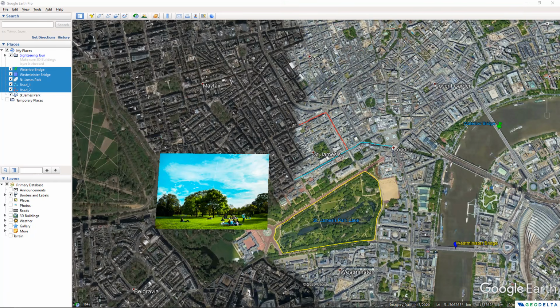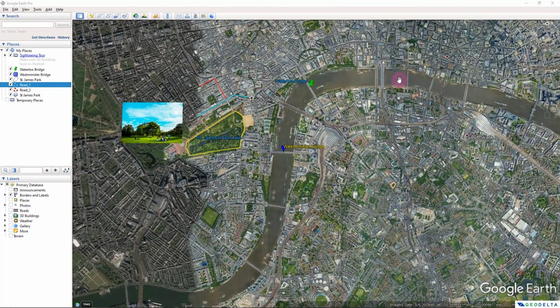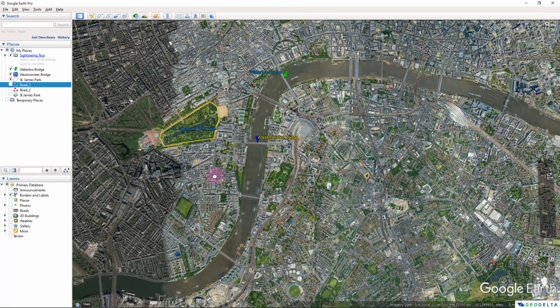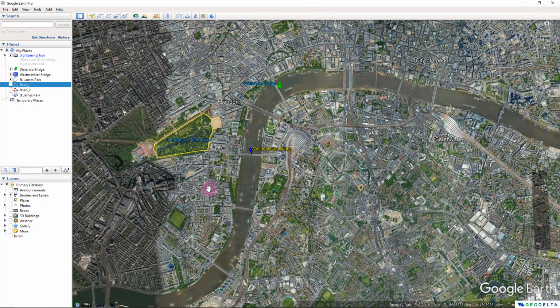Alright, now I'm going to discuss the fifth tool that we can see over here, that is record a tour. This is a pretty straightforward tool as well. Now to demonstrate what we can do with this tool, I'm first going to get rid of this St. James Park and this road 1 and road 2, just to have some clarity on the picture. What this tool pretty much does is let you create a dynamic scene of certain movements that you would like to do in Google Earth. And you can actually use this footage for different purposes, let's say to quickly show someone the points that you would like to visit when you are in this city, things like that.